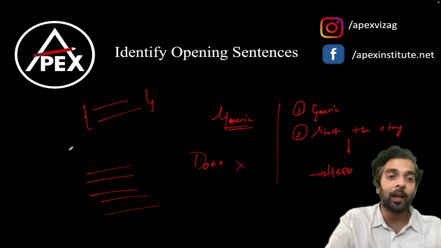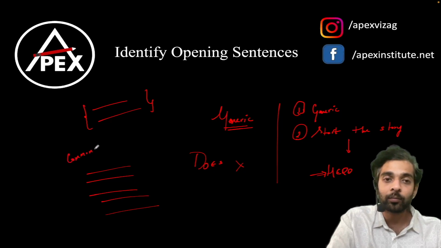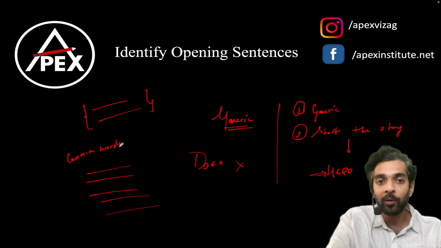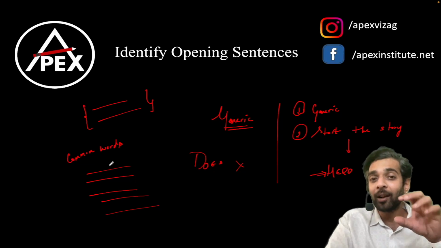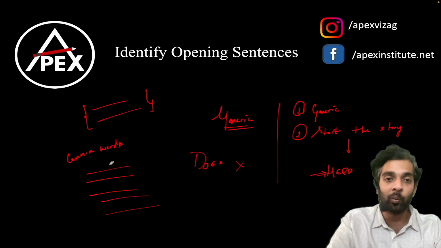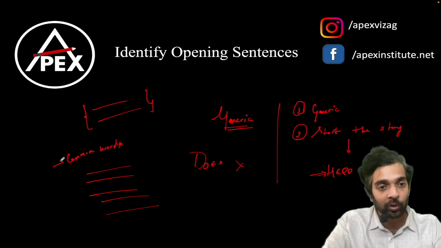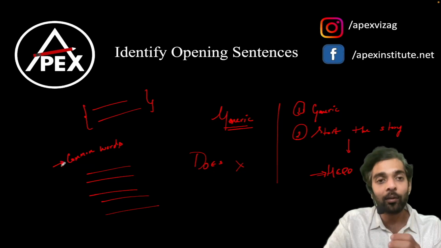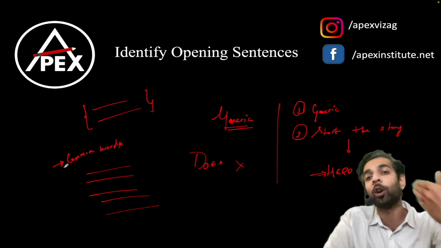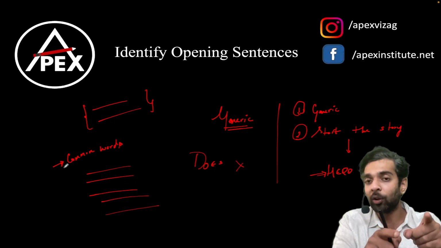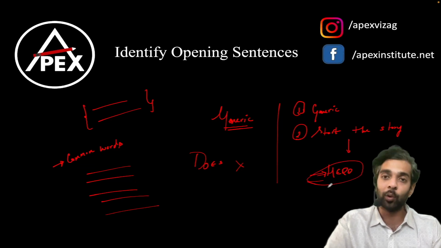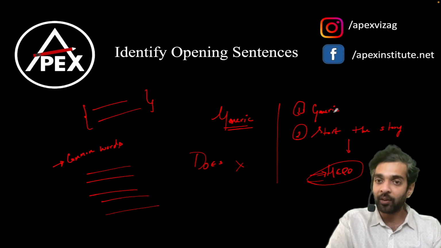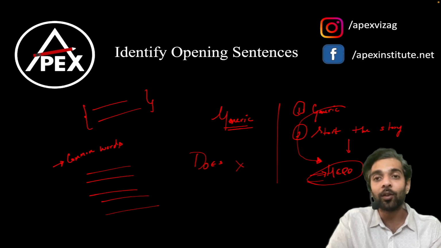When you read the sentences, there will be common words. There'll be a few common words which are repeated across these sentences. Most of the sentences are talking about something related to that common word. So see what the most common words are and try to make sense of whether this common word is what is being talked about again and again. If so, there's a lot of likelihood that it would be the hero of your story. So usually the generic sentence should be about the hero of the story, introducing how the hero is related to the story.